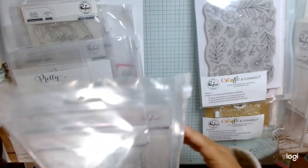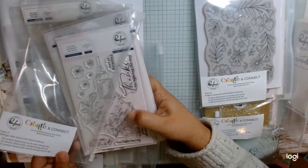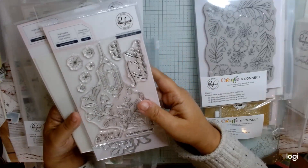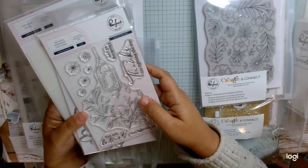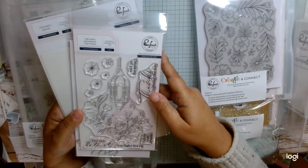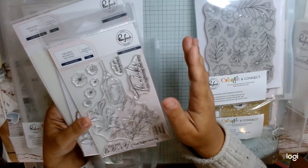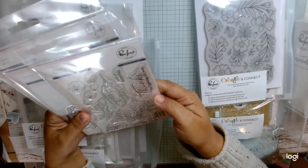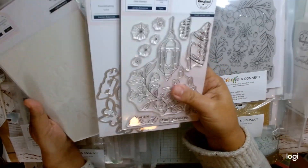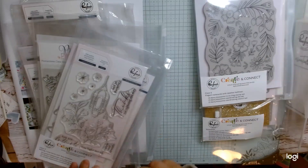Class number four. If you haven't done Pink Press Studio virtual retreats, they are one of my favorites. They do about two or three a year and I always do them — always great quality products, quality projects. Jennifer McGuire usually is one of their guest instructors. She does a class six, because there are five class products, and she does a combination of different elements from what you got in your box for class six. This one is called Lantern Botanicals — kind of fun and different with the die and the stencil. I love that we mostly get everything that goes with the product suites, which I think is amazing.